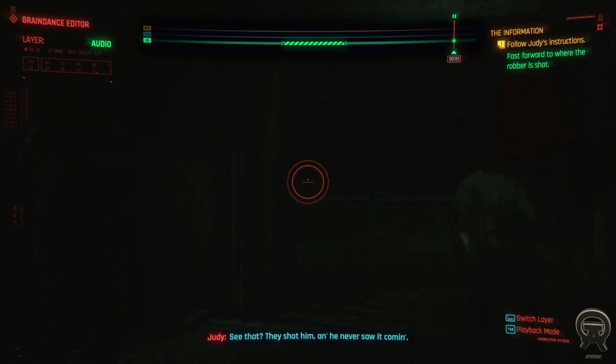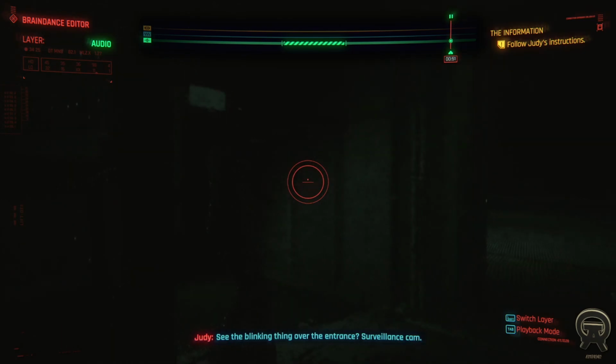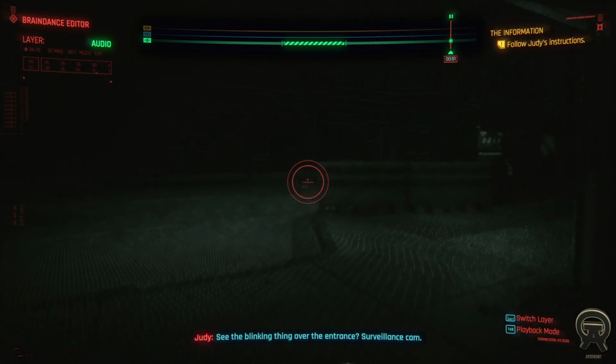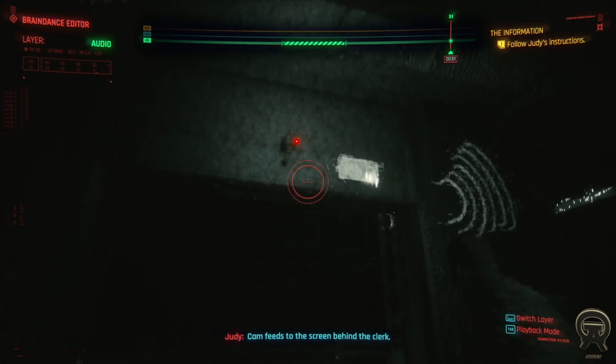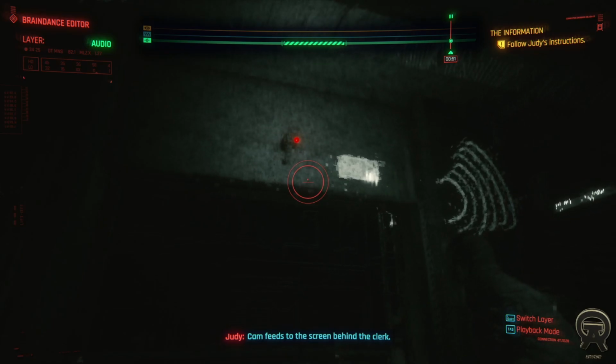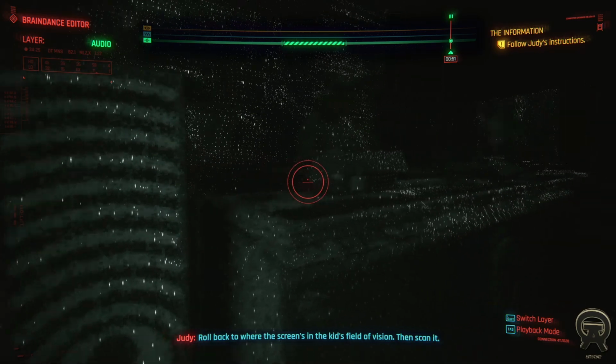They shot him and he never saw it coming. But you will. Here it comes. My favorite part of the game. See the blinking thing over the entrance? Surveillance cam. Must have caught our shooter. You'll see in a sec. Cam feeds to the screen behind the clerk. Roll back to where the screen's in the kid's field of vision, then scan it.